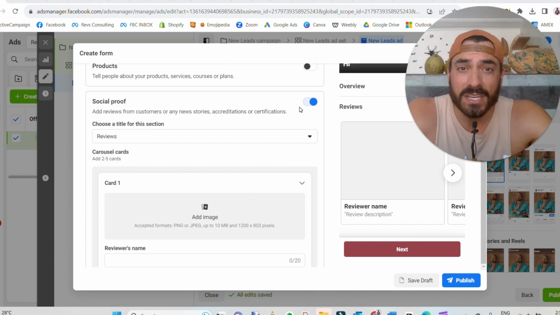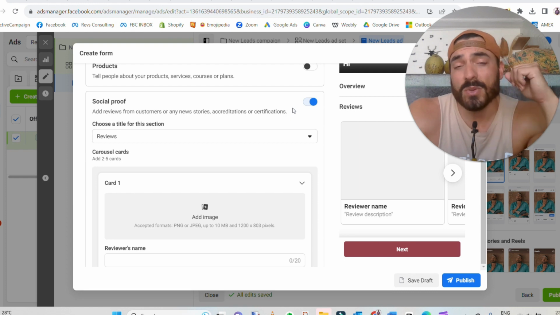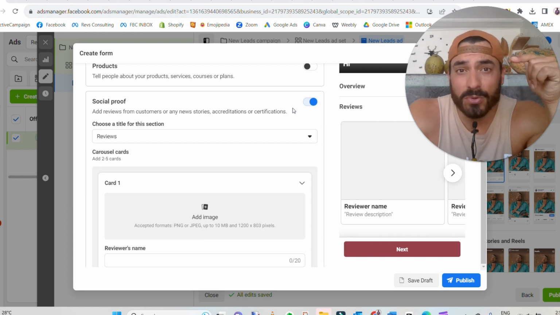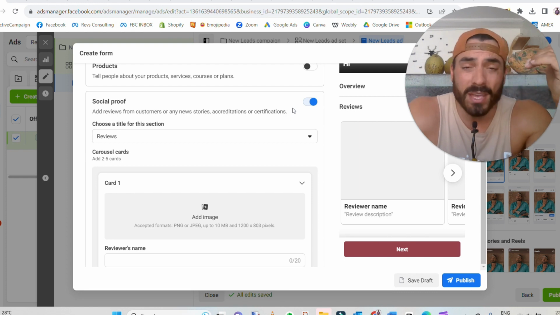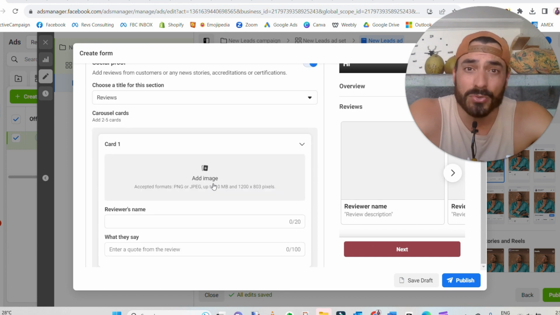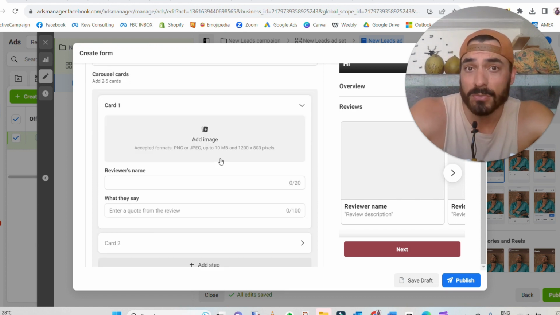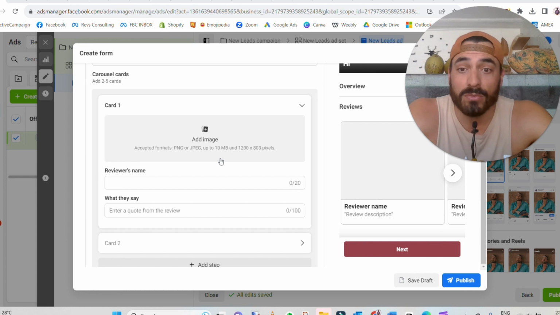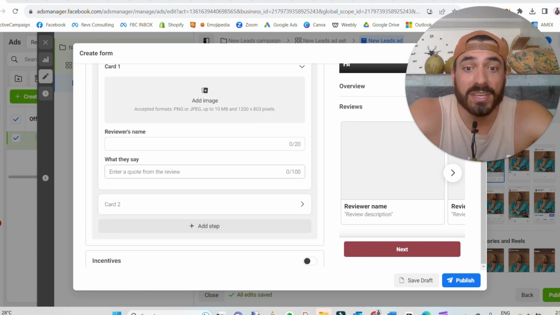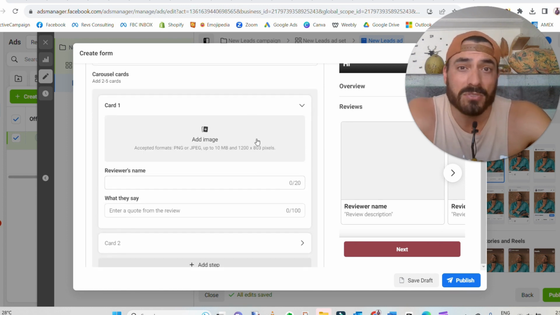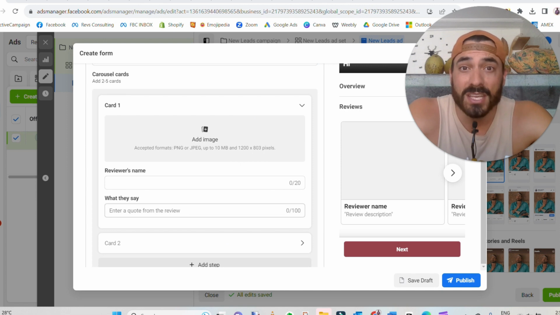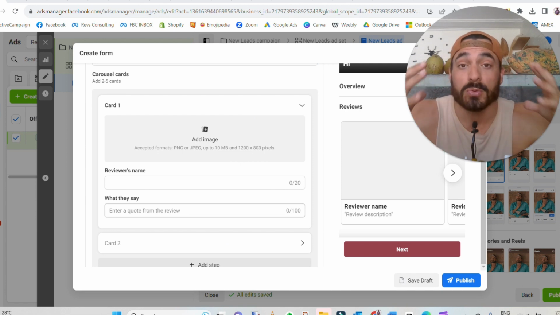This social proof section is a really exciting section. This is where you can manually put in Google reviews, Facebook reviews, video testimonials, all of that kind of stuff. All you would do is upload your image, maybe the reviewer's profile picture, or perhaps even just a picture of the review itself. You can write the reviewer's name, what they said, and you can add, I think, up to 5 different review cards in here, which we're testing out at the moment. Fingers crossed they work really well, but it looks beautiful.